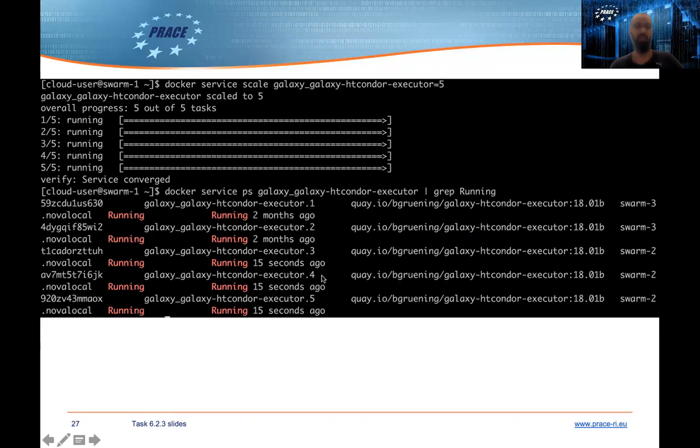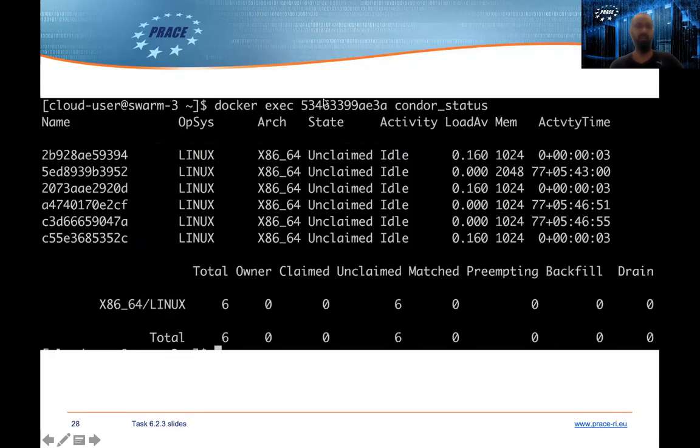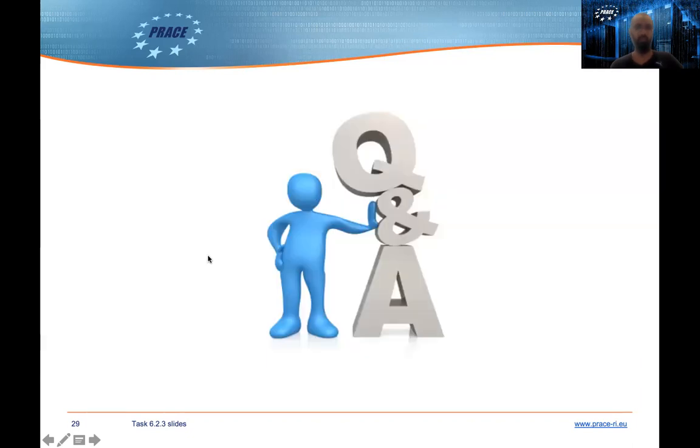And if I want to see the number of compute nodes, calling the queuing system to list the actual compute nodes, condor_status, I execute, with Docker exec, inside the container that has the front end and the central manager, condor_status, and it lists the compute nodes from the queue. Yes, this is part of our work in the lightweight virtualization service.